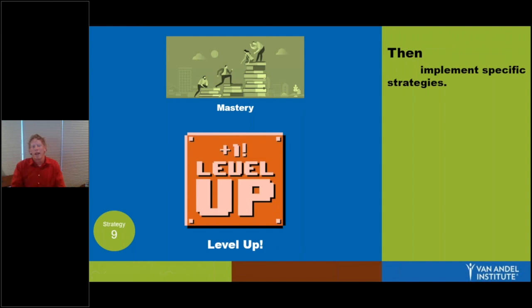And those students who love mastery, they love the idea of being able to level up, being able to do some gamification, right? When you incorporate badges and things of that nature into your classroom, those students love it. They love to know that they are achieving. And so gamifying your instruction can be really deeply motivating to those students who love mastery.